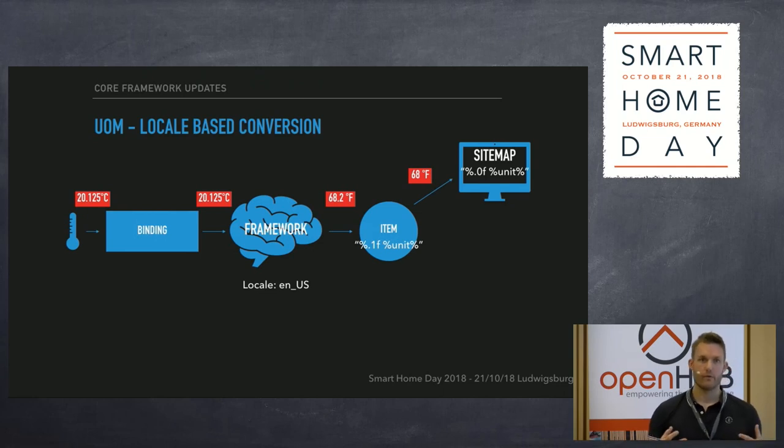And since we now have a locale of US, the system will automatically know to convert the centigrade value into Fahrenheit. And the same with a sitemap, so you can use the unit placeholder anywhere in the state description of the widget for the sitemap. And this will even work for doing controls from the sitemap. So you can, as you know, define switches, and you can define switches even with a map with many states. And then you have the opportunity to define a specific unit for every single option value, which can be selected in the basic UI by a push of a button. So you can have centigrade, Fahrenheit, Kelvin, all in the same place. And it will be converted on the way backwards and presented to the binding basically as a quantity type. And the binding has to make sure it fits the unit of the physical channel.